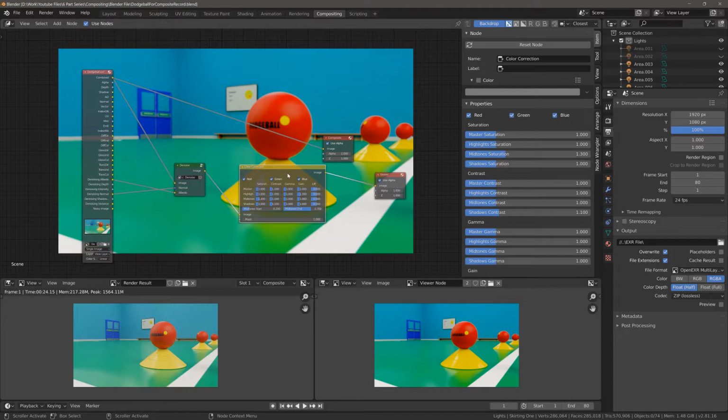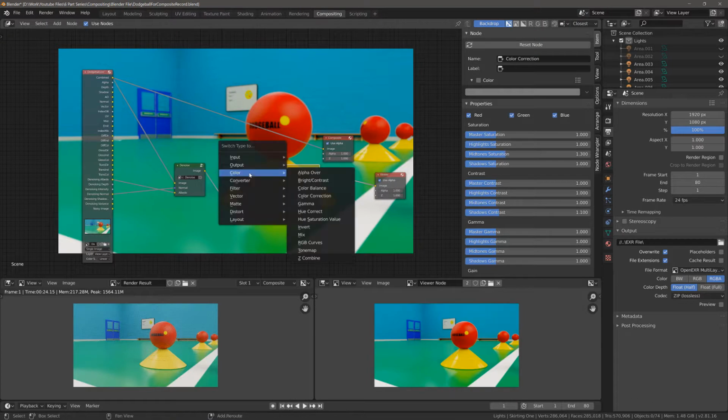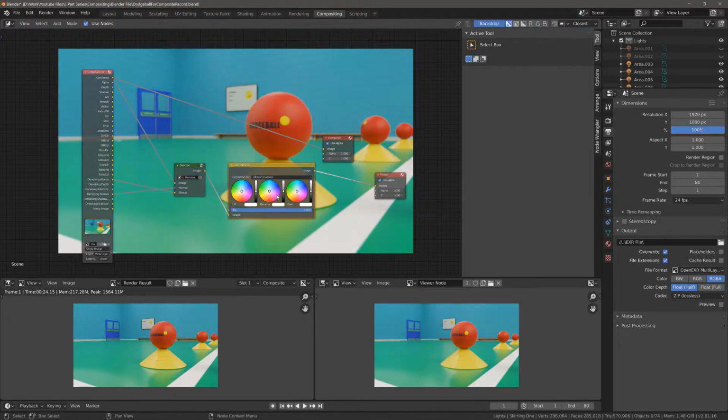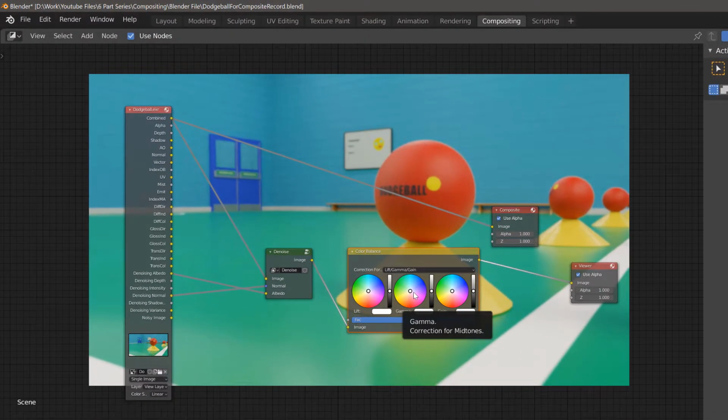Up next, we're going to demonstrate the color balance node, which can work in a similar way to color correction. So hit Shift and S and change it to color balance. And this time, instead of numerical values, we have these color wheels here that we can manipulate. Now, when manipulating the color balance, again, like the color correction, it's important to remember that a lot of the time you will only need to make slight adjustments to your images.